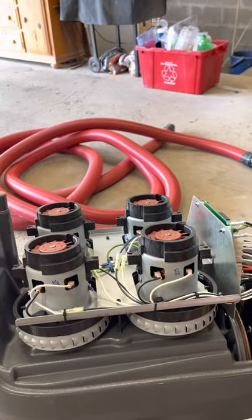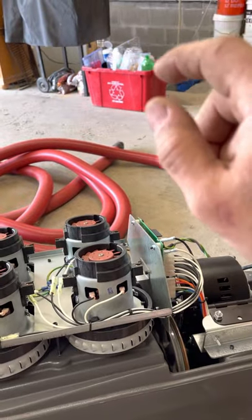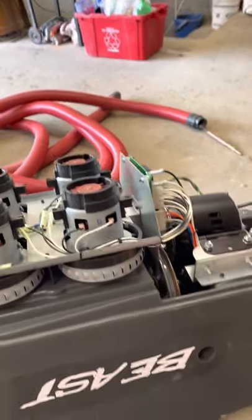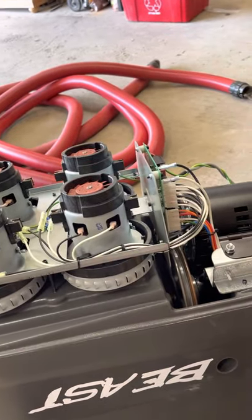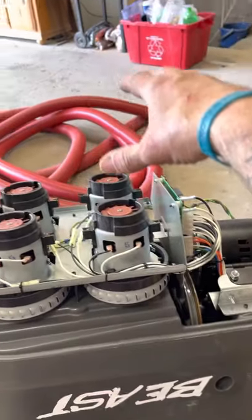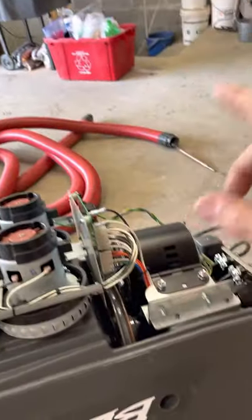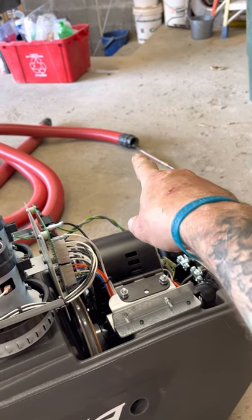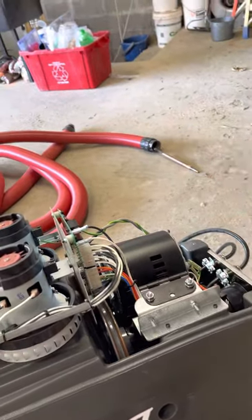I have a Festool shop-vac — a good-sized Festool shop-vac — that draws more of a vacuum than this thing could even dream of. On Roto-Brush's site they offer all sorts of packages and options. I went with the silver package for $11,000, which came with the machine and some hoses and brushes that hook to their system that clips in. That auger spins and it's supposed to suck in whatever you spin.